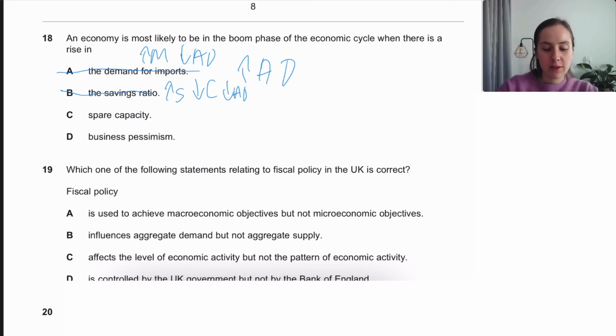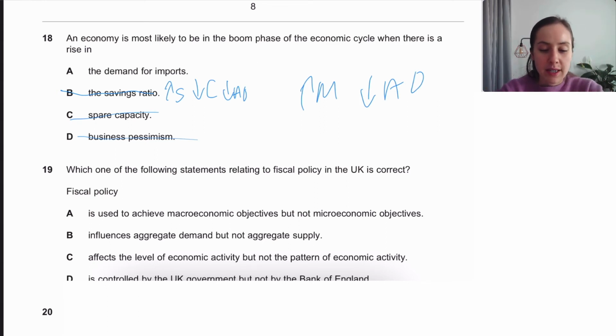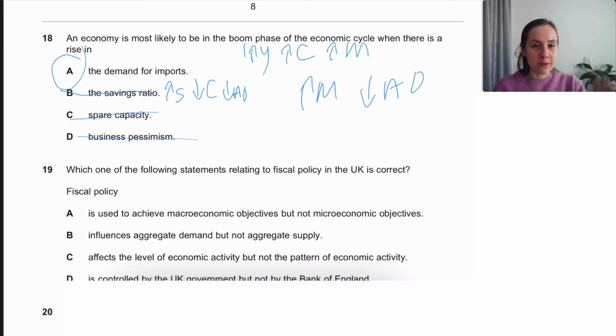I think none of these ones are the answer. And I have a feeling the answer is A. Which is really confusing because imports itself decreases AD. So more imports will decrease AD. So I was just missing that. But watch out, in a boom, you have really high incomes. And having really high incomes means you've got lots of money to spend on consumption as well as imports. So we could expect in a boom to see lots of import spending. So that one sneakily nearly caught me out.